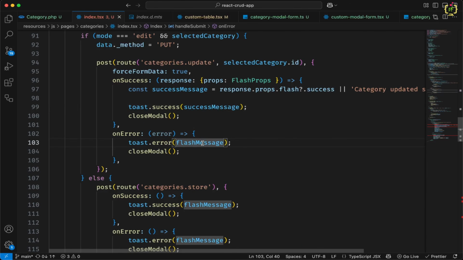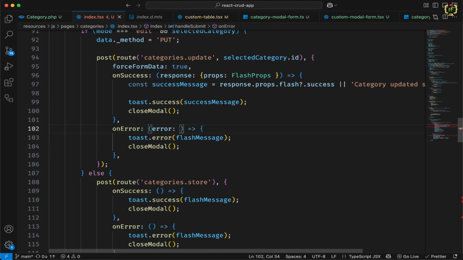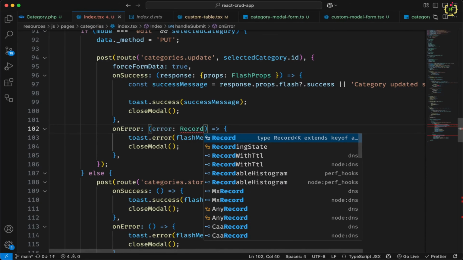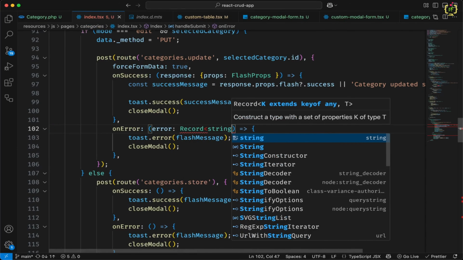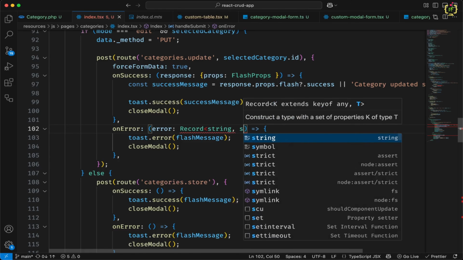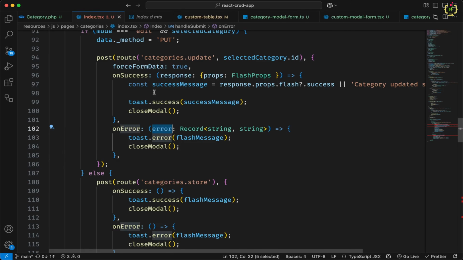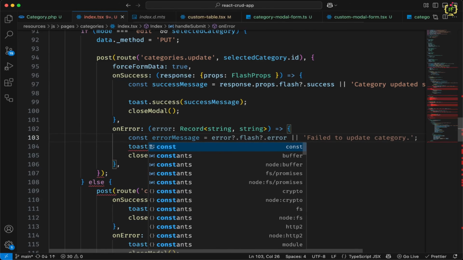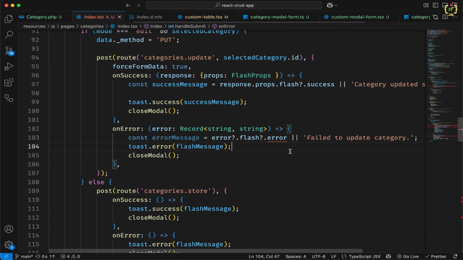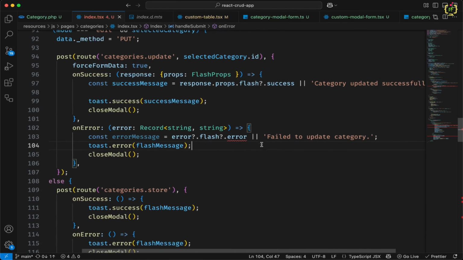And regarding the error, I will define it just like Record, and this will be type of string, and let's capture this error message using const error message using error.flash.message.